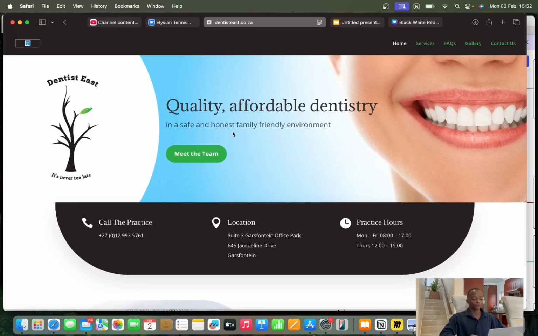So I think you can do more about this subtext, right? To basically tell what your potential clients or anyone viewing your website, you can tell them what your practice is actually about. So I don't think they utilized the hero section to its fullest, right?